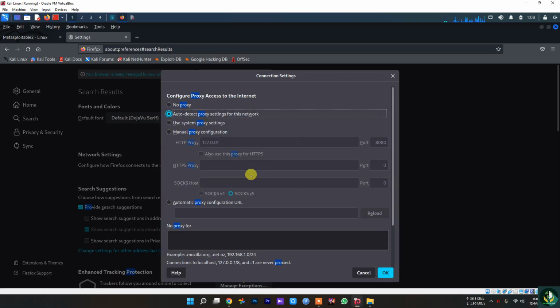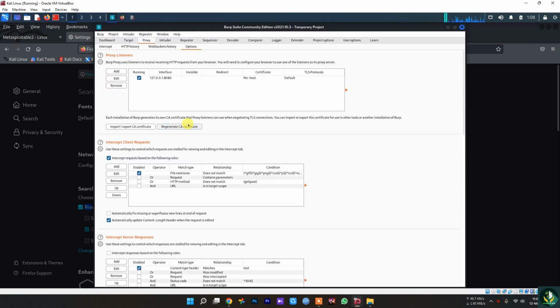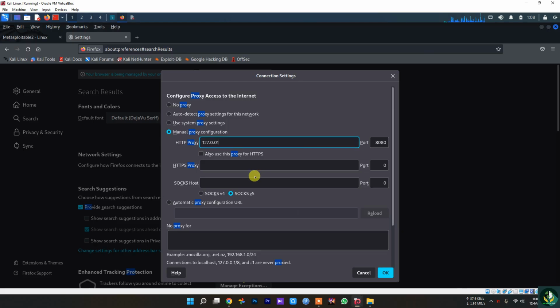Go to manual proxy configuration and just set it as 127.0.0.1. This is the default, as you can see in here. Just copy it, the port is 8080, SOCKS v5, press OK.